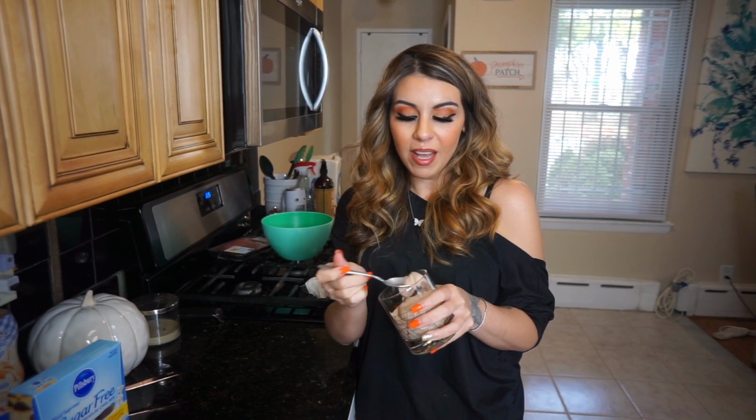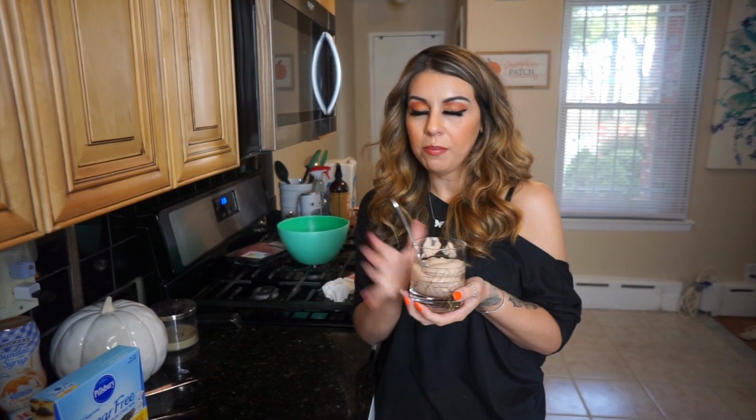This is so good. It basically tastes like a mousse, and it's very chocolatey. It is so good. It's thick, it's fluffy, it is amazing.